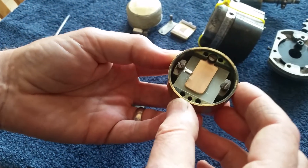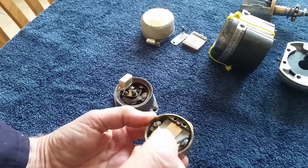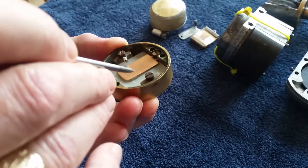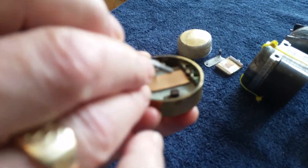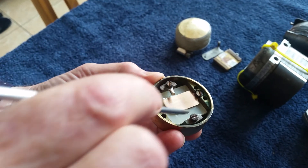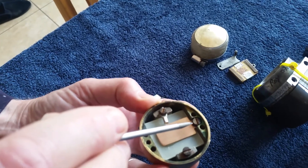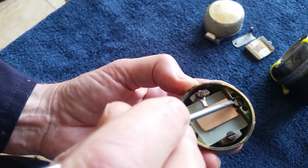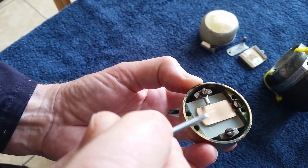What I then did is I etched a PCB — a printed circuit board that I bought online — and etched it all off with ferric chloride etch fluid so that it became an insulator. This piece here is now fully insulated inside here. I then modified the original brass clip that was holding the original condenser in place, cutting off a little piece at the top, and screwed that on to hold this in place.